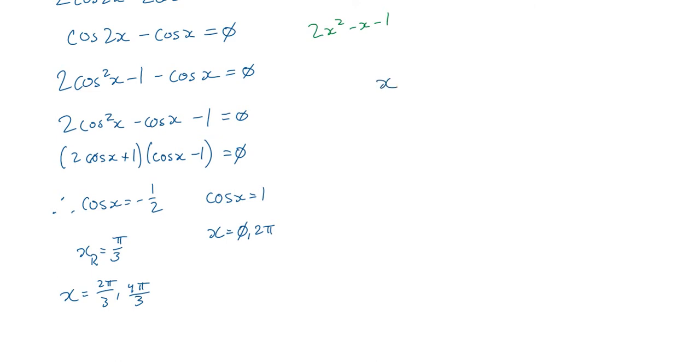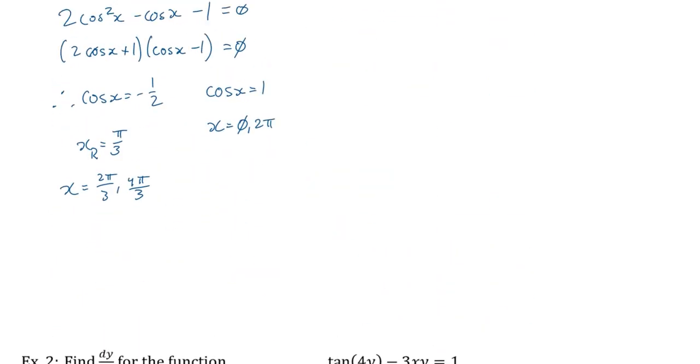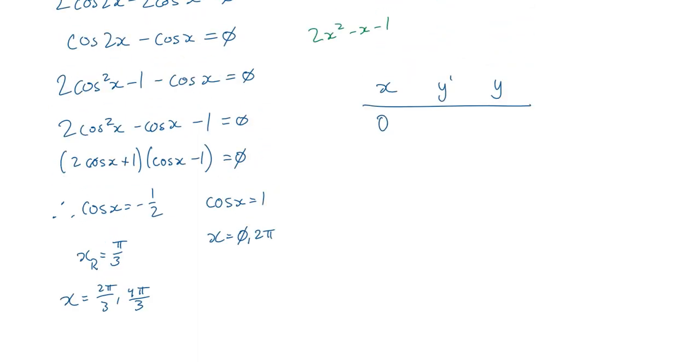So again, I'm going to do my first derivative chart. So I get x, y prime, and y. And we're starting at, and you would include the endpoints here. Now the endpoints of the interval turned out to be critical values, but we would have included them anyway somehow. You can look back at an older example to see exactly how, because we don't just go x less than 1 or something. Periodic functions go back and forth and back and forth, so it's not like rational functions.